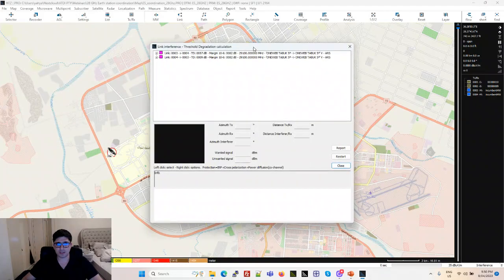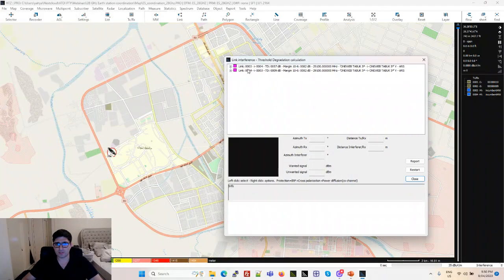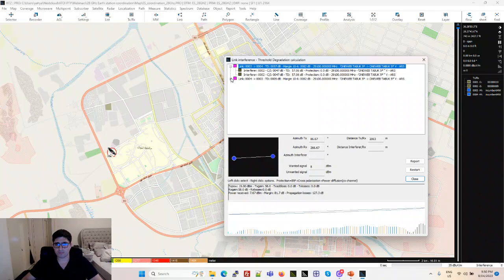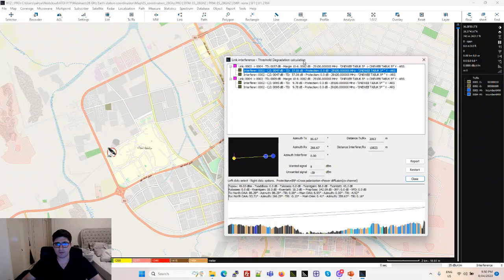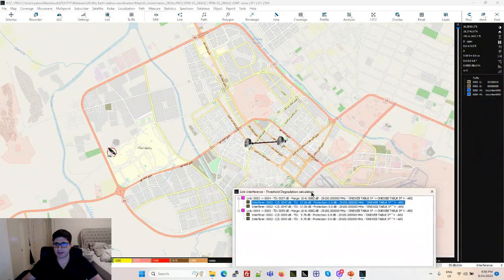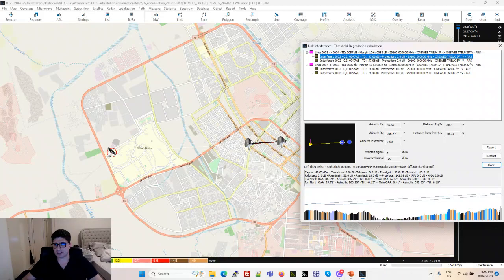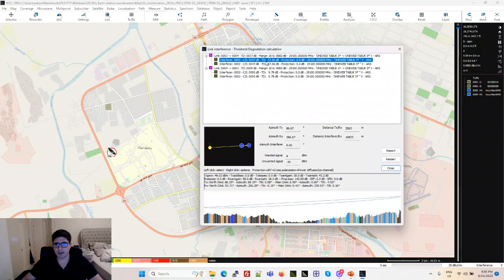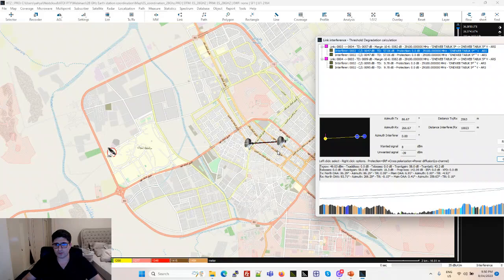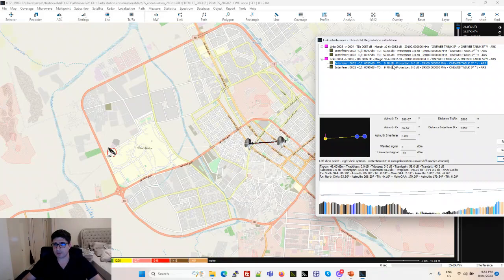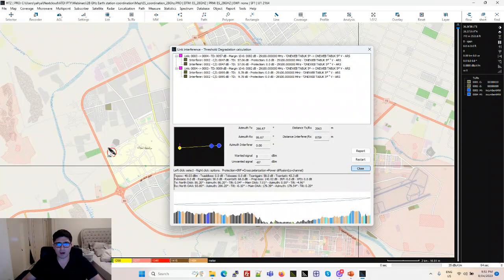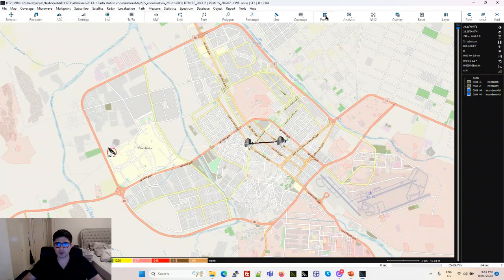Now we run a simulation, and here we go, we have interference in that case. Pink here means that the links are interfered, and you can see that the TD level is very high. This is, guys, an imaginary situation. I just dropped them here, and I'll make another link anyway to show you the difference. You can see here 57 dB degradation for this head, but this head here is only degraded by 9.7 dB.